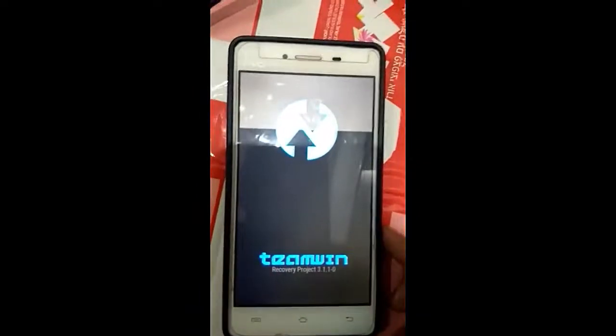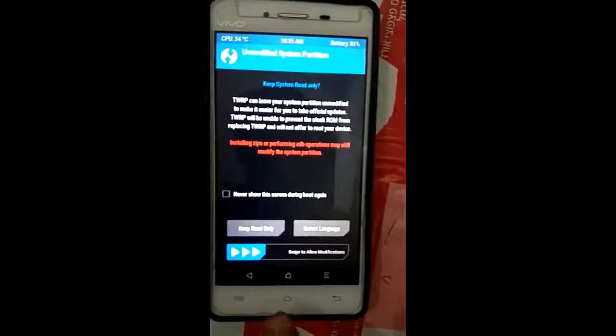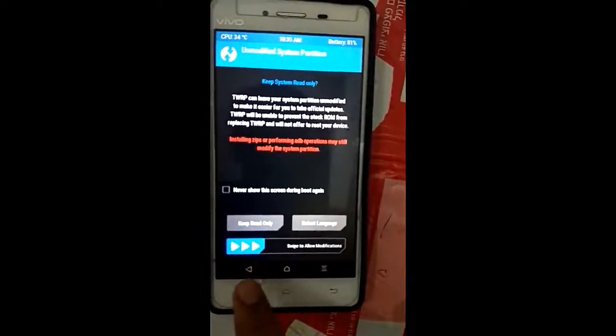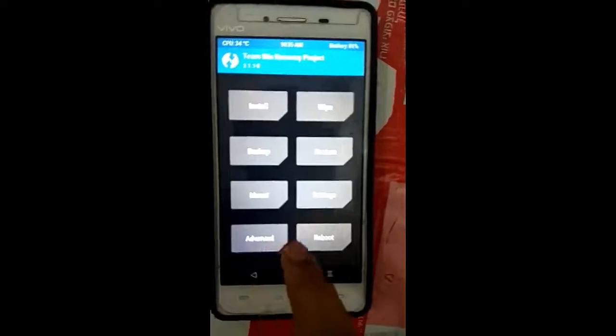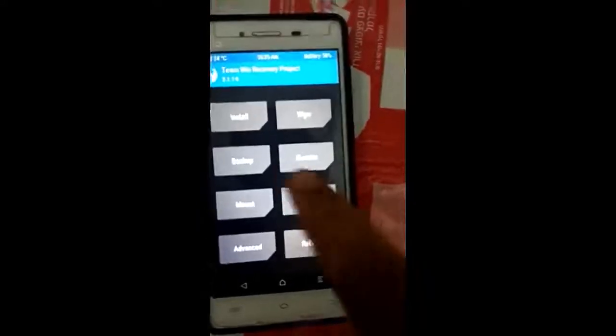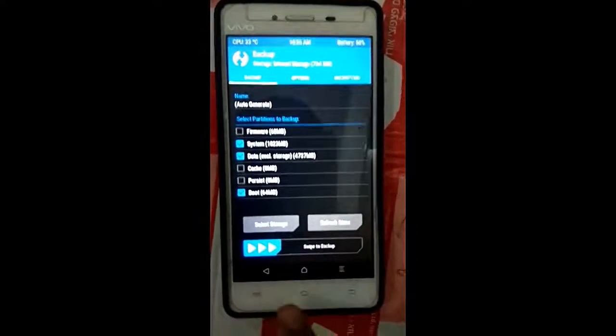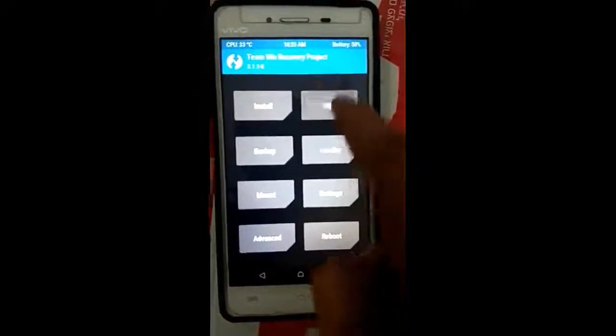So this is a TWRP recovery. You can also backup your phone from here. I've already taken backup of my phone.